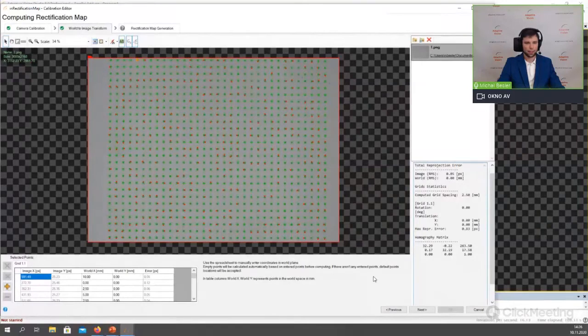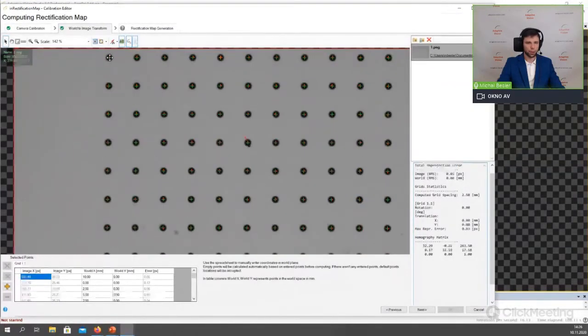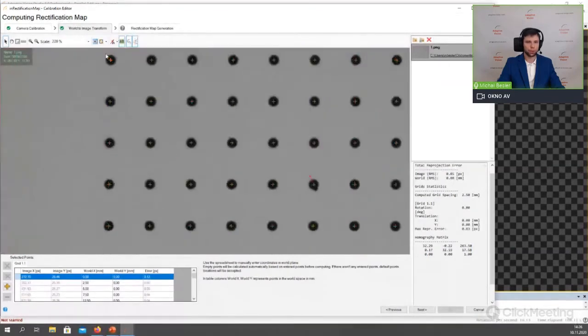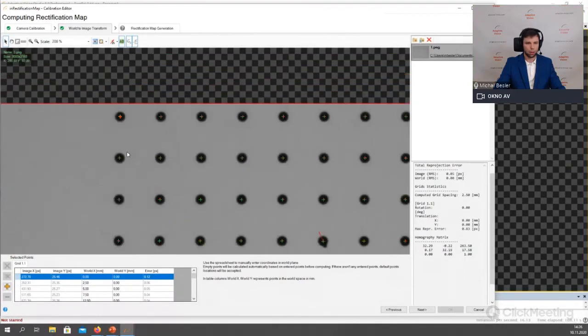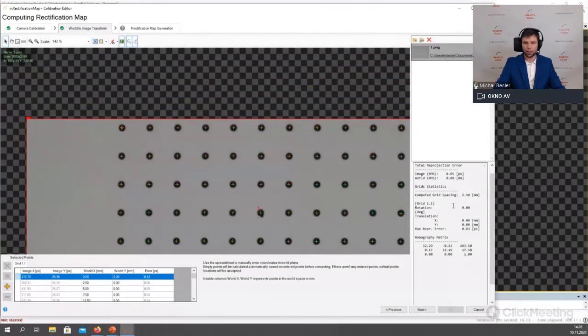Okay, and in this situation, we get information about the position in the world, as well as the reprojection error, which is visible with these small red arrows. And as I specified the spacing between the dots as 2.5 millimeters, I can see that the second dot has coordinates 2.5 and 0.